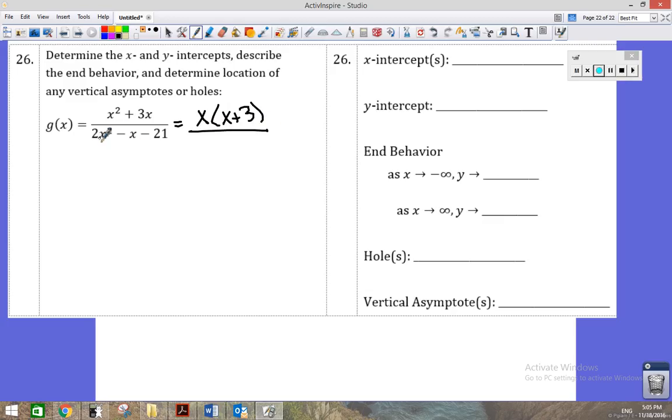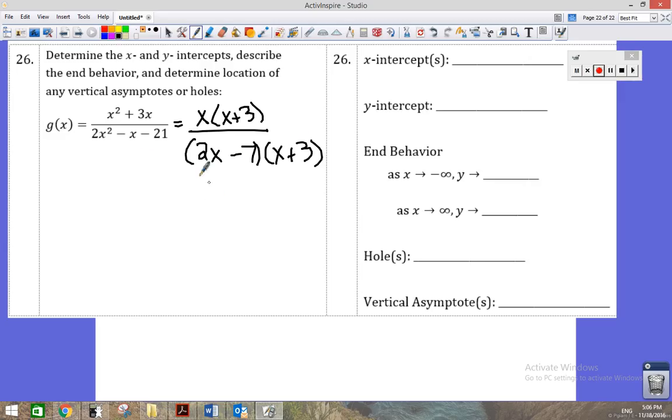And here we could either use the X method, or since this is a prime number, we can probably figure it out. We've got two numbers that multiply together to give us a negative 21, and they add together to give a negative, so the larger in magnitude is going to be negative. So let's try negative 7 and positive 3. Negative 7 times positive 3 is negative 21, and negative 7 plus 3 is a negative 4, so boom, we found it.